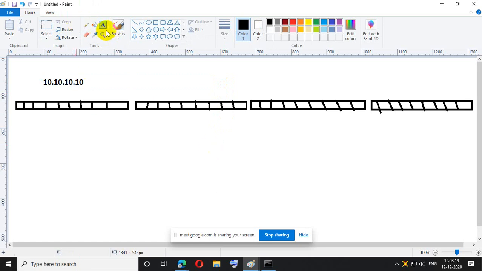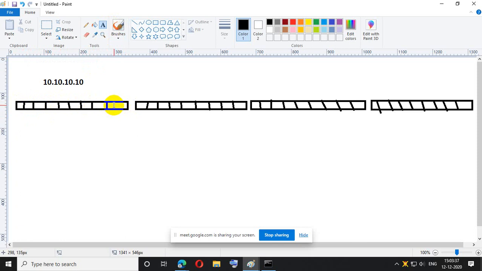Now 1 byte of network means one byte is turned on. Just understand, one byte is turned on. Then what will be the value? Every position value will be added.